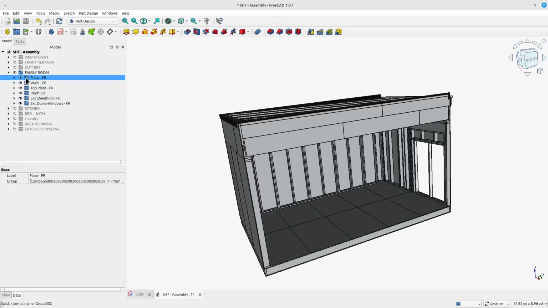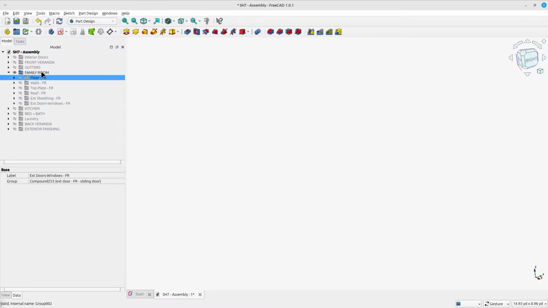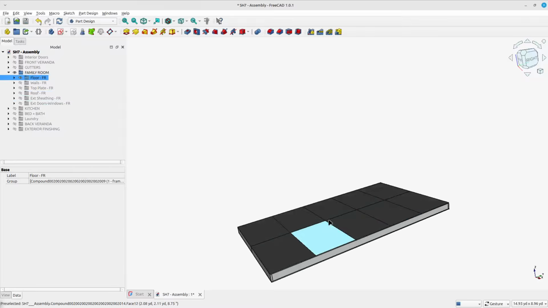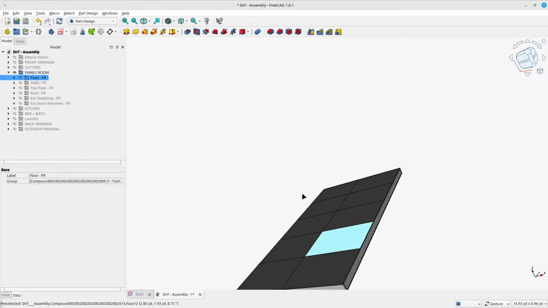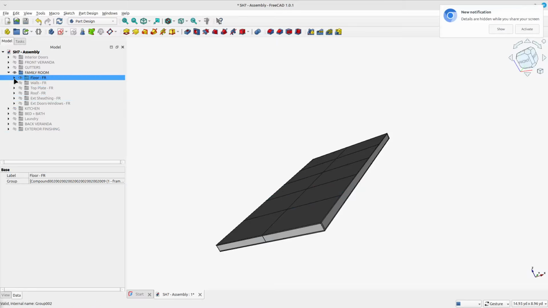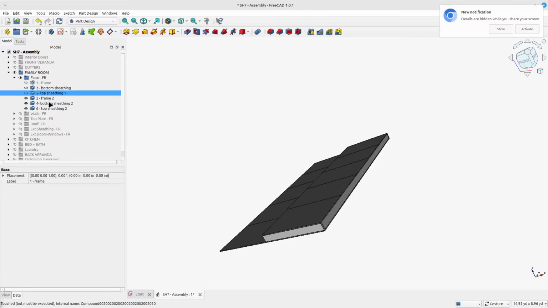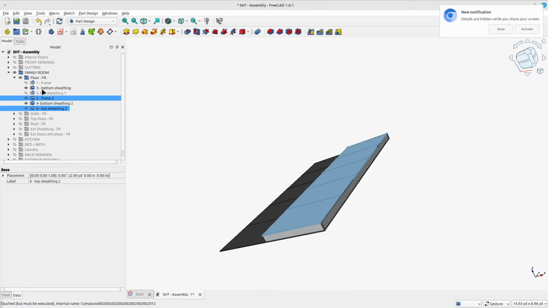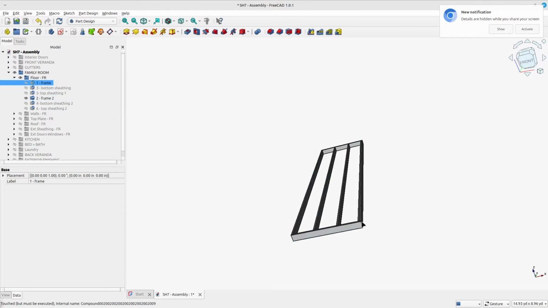But in this entire build, let's just walk through this one by one. So you start with the floor. Let's talk about the floor for a second. The floor is made of a frame. So let's look at what the actual platform for the floor looks like.